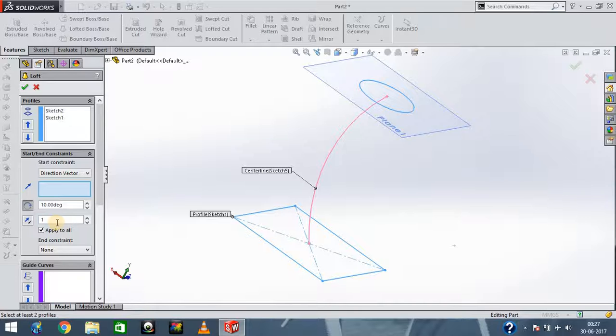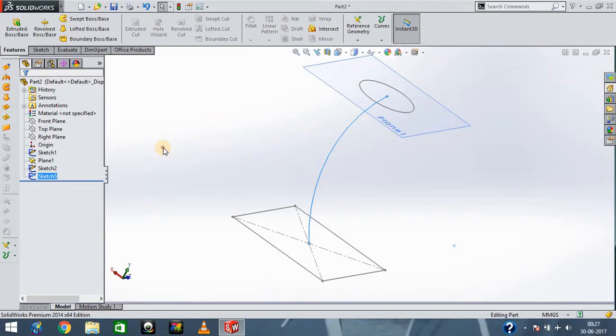So we need to select a direction vector to specify the tangent at the start and the end of the feature. So we first need to sketch a profile for the direction vector right here. So let's do that.